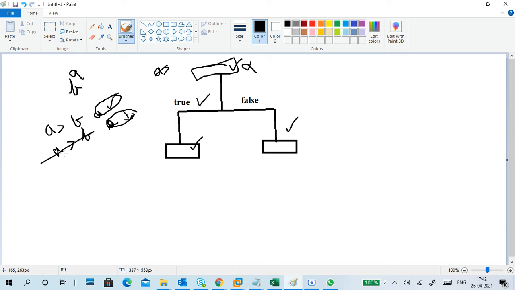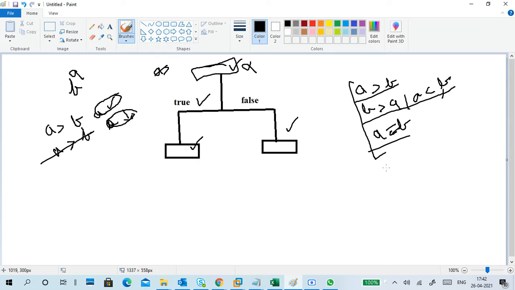If conditions are satisfied like this, but we'll think A can be greater than B, or B is greater than A, or A is less than B, any statement, both are same. Or A can be equal to B, right? Possible, right? A can be equal to B, A can be greater than B, A is less than B, or B is greater than A. So these three statements came out.